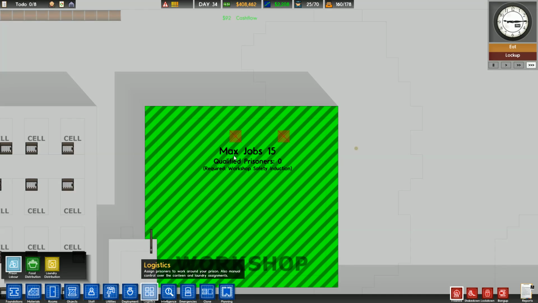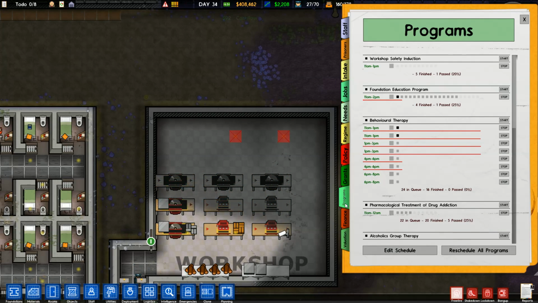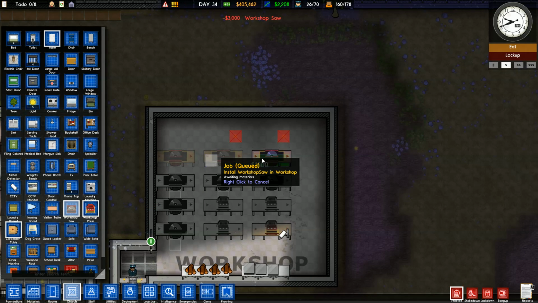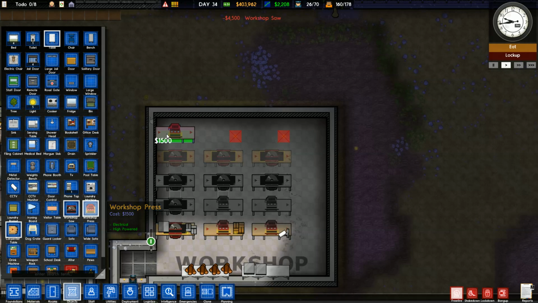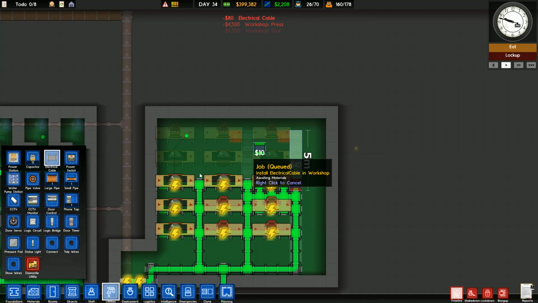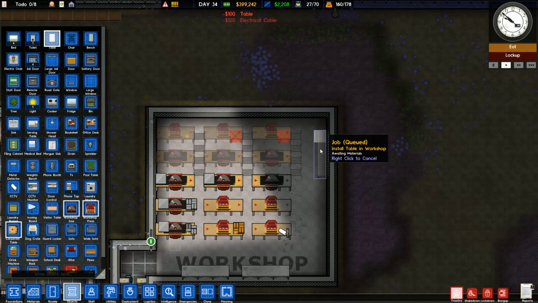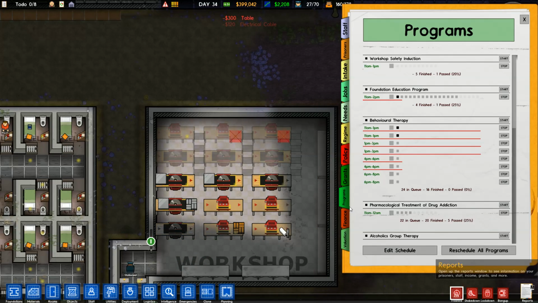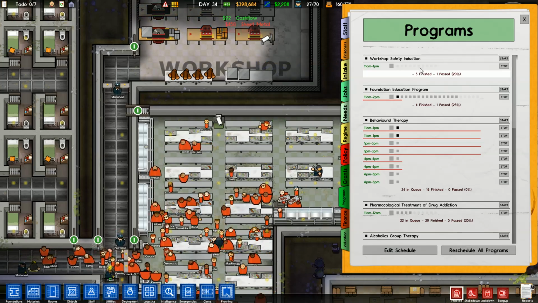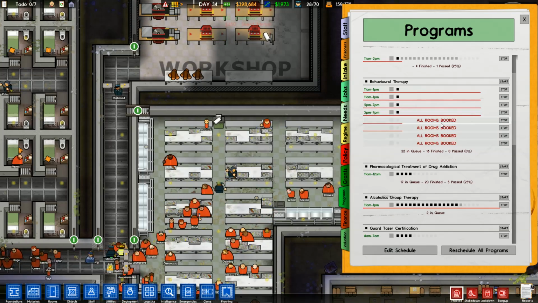Like, super, super exhausting. Let's give 15 prisoners the chance to work here. In the program, we still have workshop saws. Put 3 more saws in here. 3 more presses. Cables. And, of course, tables to put the materials needed over here. I still hope that I have the program running. The workshop safety induction. Yes! Induction. Cost 100 per session. Let's have 200 per session in case we can't have that.